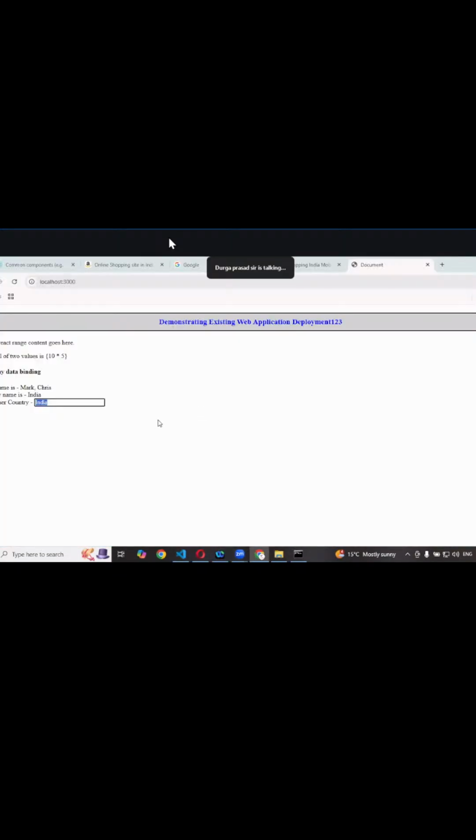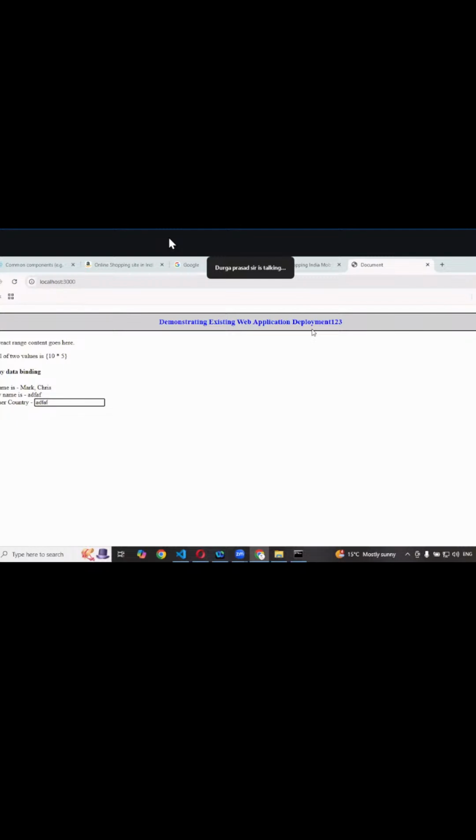I want to show you that it is not only retrieving the JavaScript data onto the page, but the data I'm giving on the HTML can also automatically go back and get updated on the JavaScript variables. That is what we call two-way data binding. This is one of the core features, as I mentioned, two-way data binding.